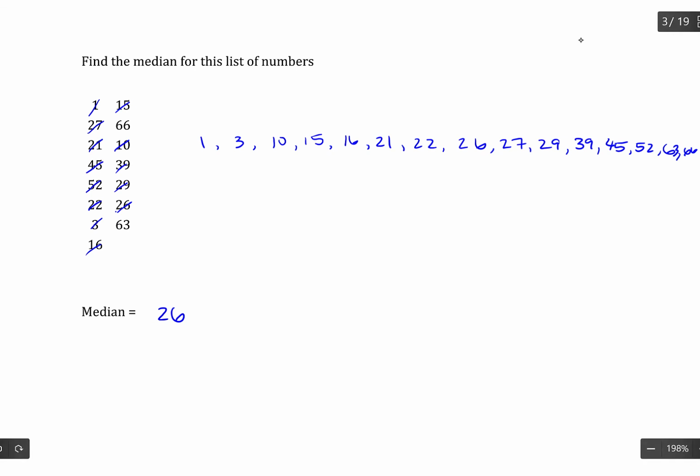Now, to find the middle data entry, an easy way to do that is just mark off the extremities and work your way toward the center. And the value that ends up in the middle is your median, which is 26. Now, if we had an even number of data values, then you would have to take the average of the middle two, because you wouldn't end up with a single number in the center. And the calculator knows that as well. So you're much better off, generally speaking, to use the calculator for your operations rather than trying to do everything by hand.